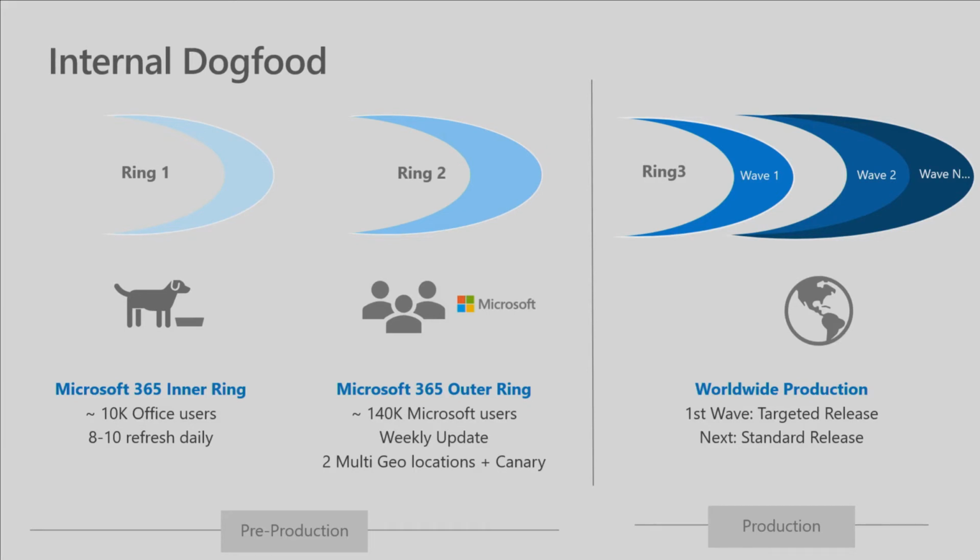How many of you folks have heard of targeted release or are in the targeted release program? Okay, awesome. So for folks who haven't heard, as a part of the O365 business, as admins, you can nominate users from your organization or volunteer users to be part of that targeted release program. And what it really does is it moves those users up in the life cycle, so that when the features are lighting up, they can get those features earlier and they can give feedback. So we get the feedback and then we can decide if we should move forward or we should really hold on and iterate on the feedback that we get.